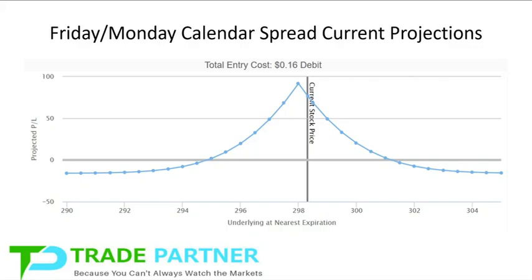What that means is that no matter what, I cannot lose more than $16 on this particular calendar spread. A lot of you are saying, "Wow, that's a great trade." It may seem like a great trade if the market's trading at 298, but it's not that great of a trade, and I'll show you why. I'm tying all of this in based on things I've said in this lesson. So this is a calendar spread. If there's a debit of 16 cents, there's probably not going to be an option insanity opportunity.